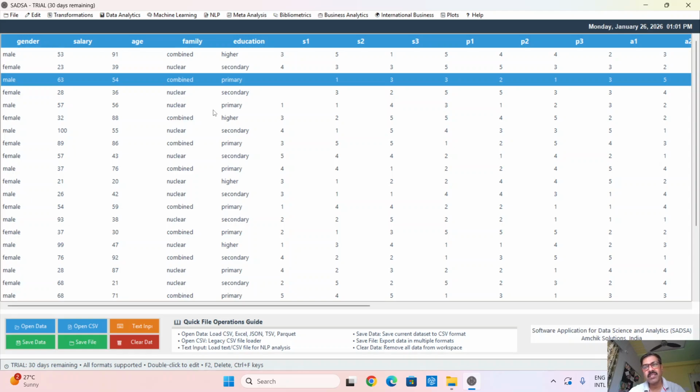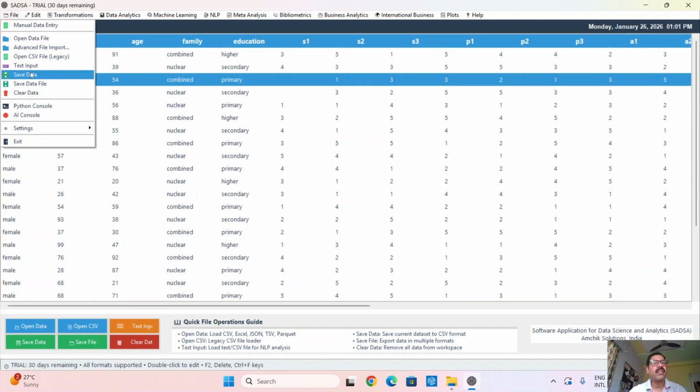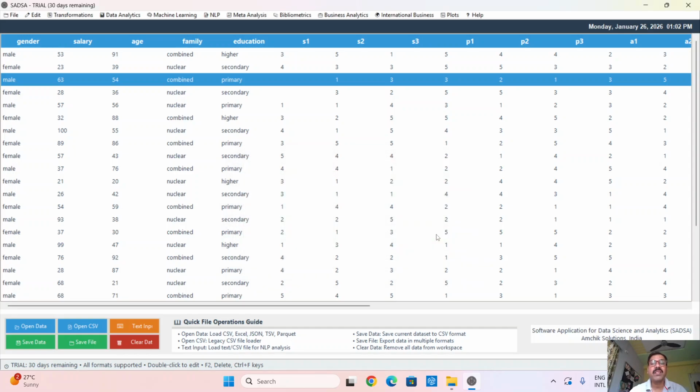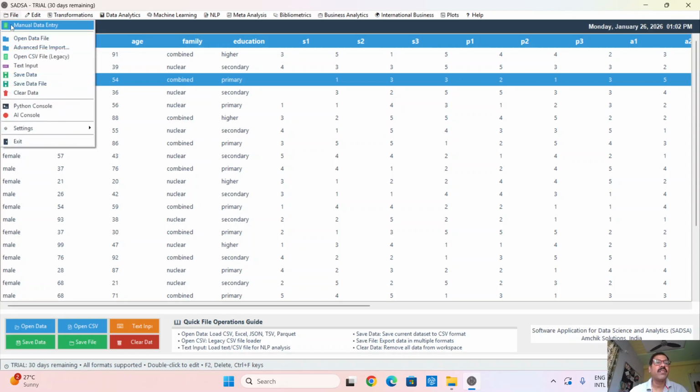For a few techniques it changes, for a few techniques it won't. So it is always better if you go to File and then Save Data. Now SADSA will let you know that data is saved successfully in the grid. So right now the changes are saved in the data and the data is available for processing as it is. That is what the SADSA Save Data menu does in the application.